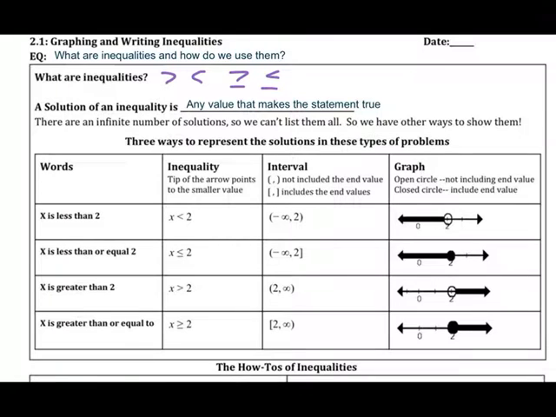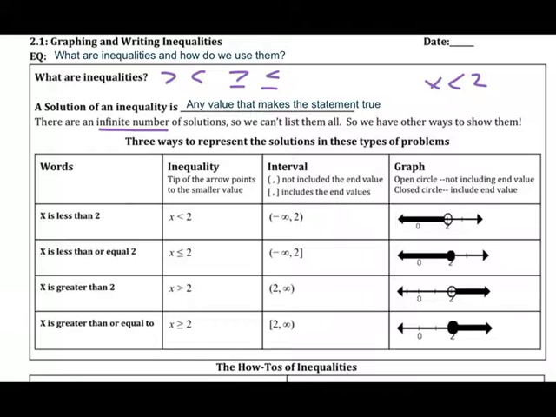If you see an inequality written out like x is less than 2, a solution to an inequality is any value that when you plug that value in, it makes that statement true. For example, if we had the statement x is less than 2, 1 is an example of a number that makes this true. 1 is less than 2. So is 0. So is -1. And you might notice that there's an infinite number of numbers that would make this statement true, and we could not possibly list them all. And that's why inequalities come in. That's why we're going to talk about multiple ways to represent what an inequality looks like, all of which are still giving us the same information.